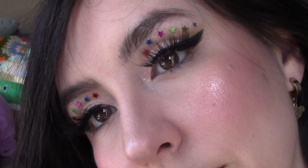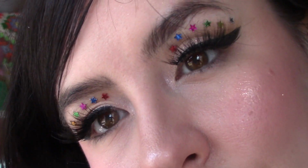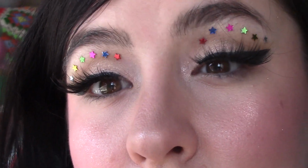But there is the completed look. I'm really in love with it. I was feeling like a diva. And I really hope you enjoyed this little tutorial. You don't obviously have to wear this to Taylor Swift. You could wear this to any concert you're going to, or if you just want to have a fun little summer look.